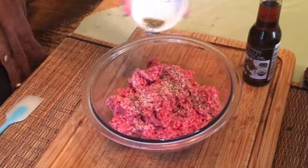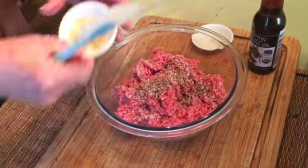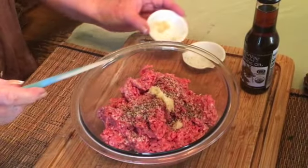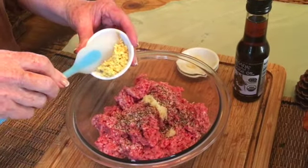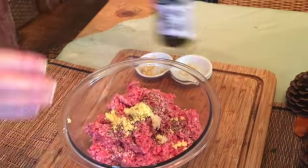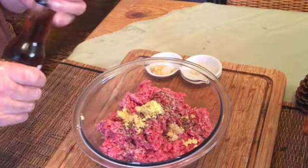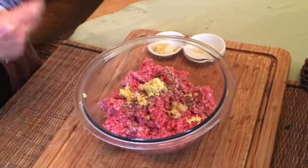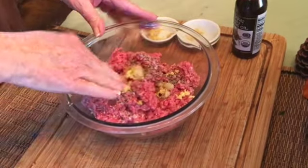So you're going to start by preparing your ground beef by adding your salt and your pepper, then about half of your grated garlic. We're going to save out some of this garlic for our cooking sauce, and again about half of your grated fresh ginger. I'm going to add about a tablespoon of sesame seed oil. I'm just going to eyeball this. And now just using your hands, you want to just mix this all together.